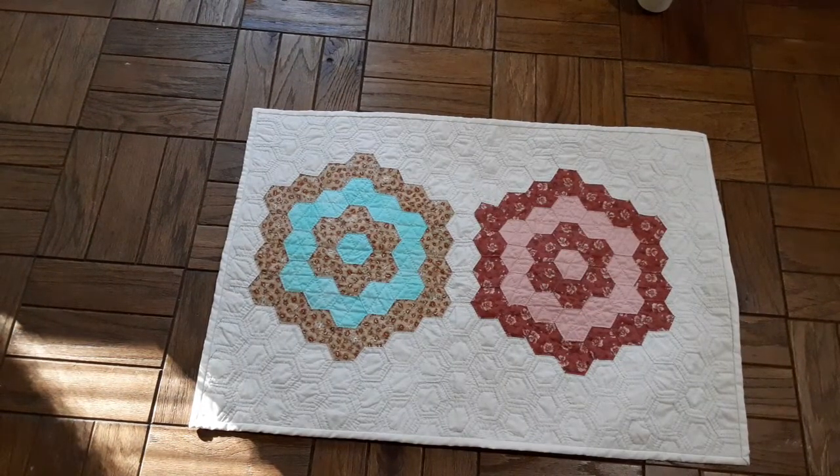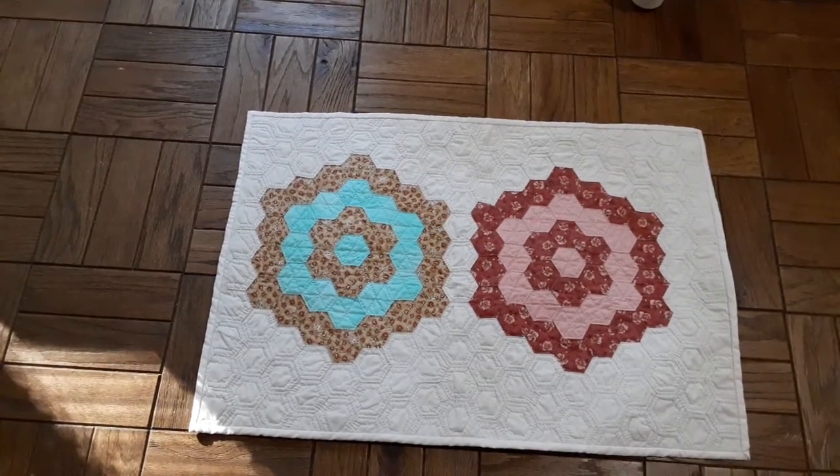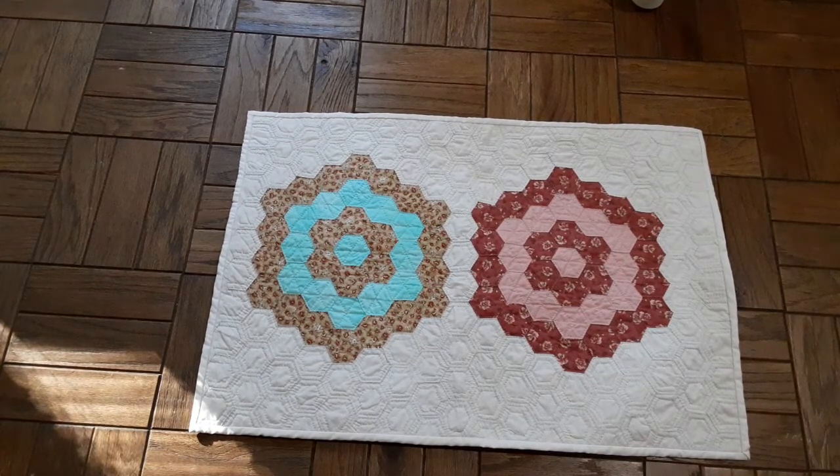I've got two 20 by 30 shams to go with that quilt. Because this one's totally hand-stitched, I took that piece of paper marked for 20 by 30, set my two flowers where I thought they would go, and found that one row right between them was going to be great - just like it was in the quilt. Then I started building going out, but with hand stitching I didn't want to build it so far out that I'm wasting a lot of effort and time - I just wanted it to look really good. When I finished, I went ahead and put a quilt binding around the edges. Here's the first one and here's the other one.